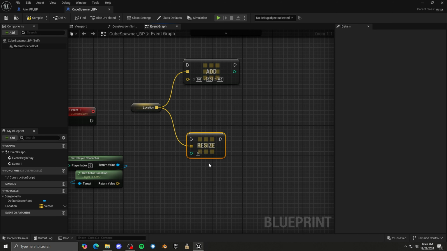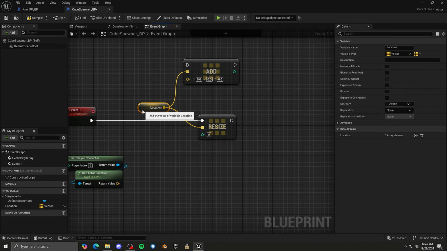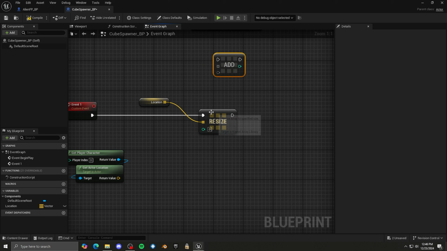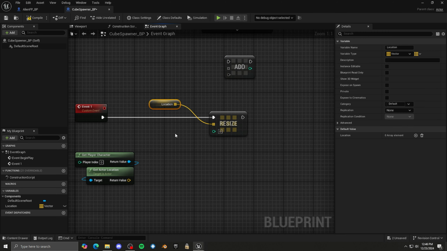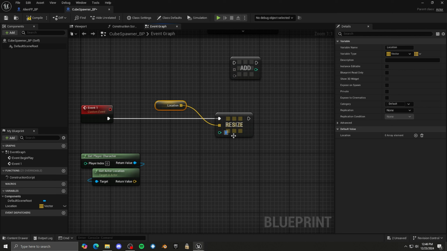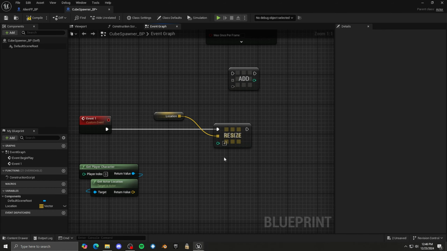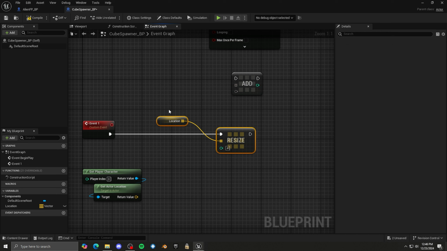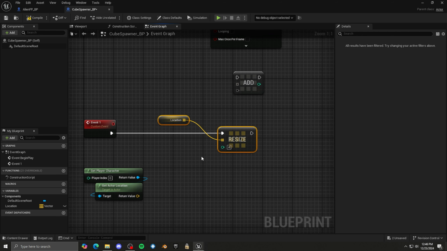We can also drag off this and we can do a resize. So this can come in handy for something like maybe an inventory, where if you know how big you want your array to be, you can tell it right here. It's asking you for the size of the array. So if we wanted 4 spots in this array, we can just tell it right there. We want 4 spots. This isn't letting us add information. This is going to open the array up so that we can then add elements to it.